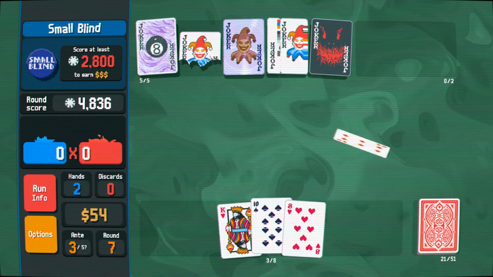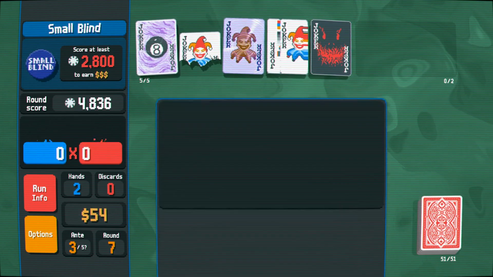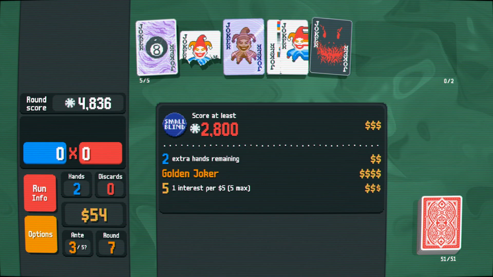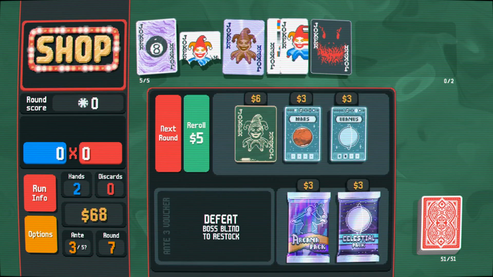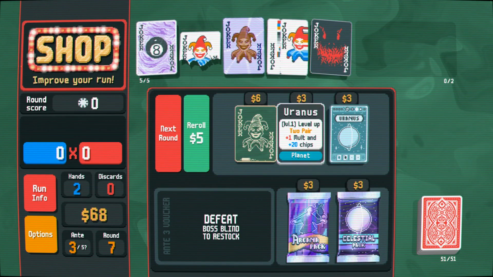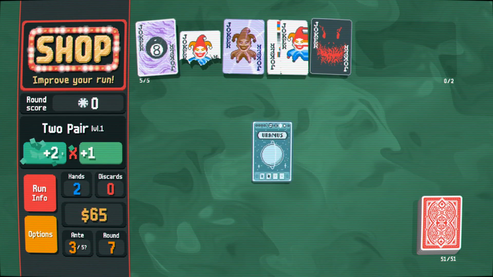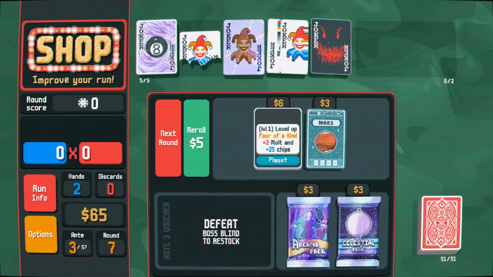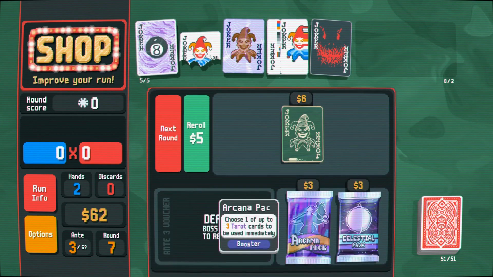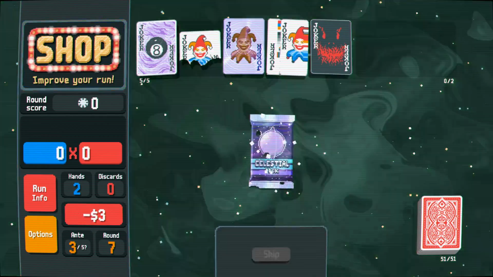Plus 18 Mult, that's so good. Holographic Golden Joker is like insane value. I'll buy both of these. Both are pretty great. I should check for another random Joker though. Should be fine. Let's see what Celestial has first.